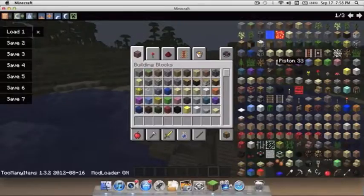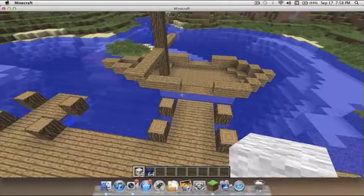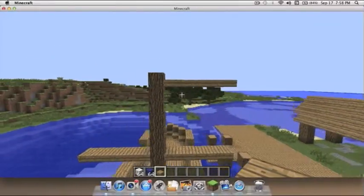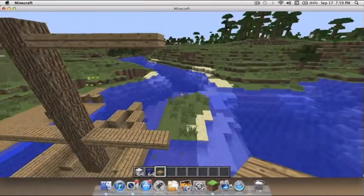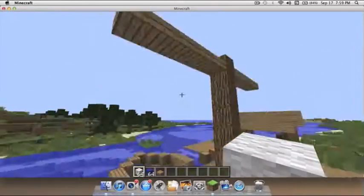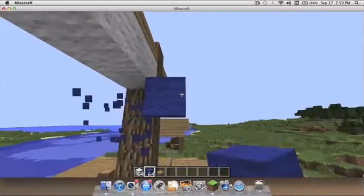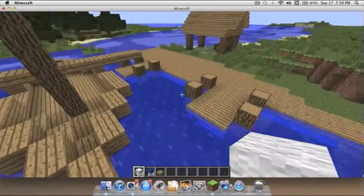I'm gonna do these colors because I love these two colors together in Minecraft — I think it's great. Since the ship is docked, you're gonna want to put the sails up. Add another set of planks, leave some blocks free. Since up here is the front and that is the back, I'm gonna fold the sails facing this way. They're just gonna be folded sails — you can improvise if you're better at making sails than I am.